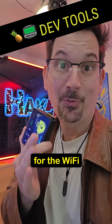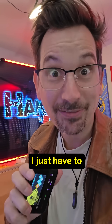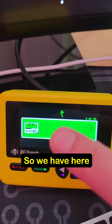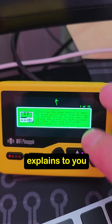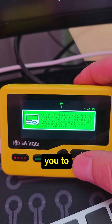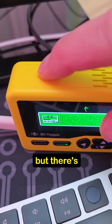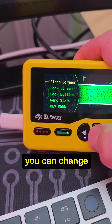We're polishing off the initial firmware for the Wi-Fi Pineapple Pager, and there's a bit of Ducky Script I just have to share because it has changed my life. We have this cute little pager tutorial that explains how everything works. This page is introducing you to the power button — you double tap it, get this cool little screen, and you can change a bunch of settings.